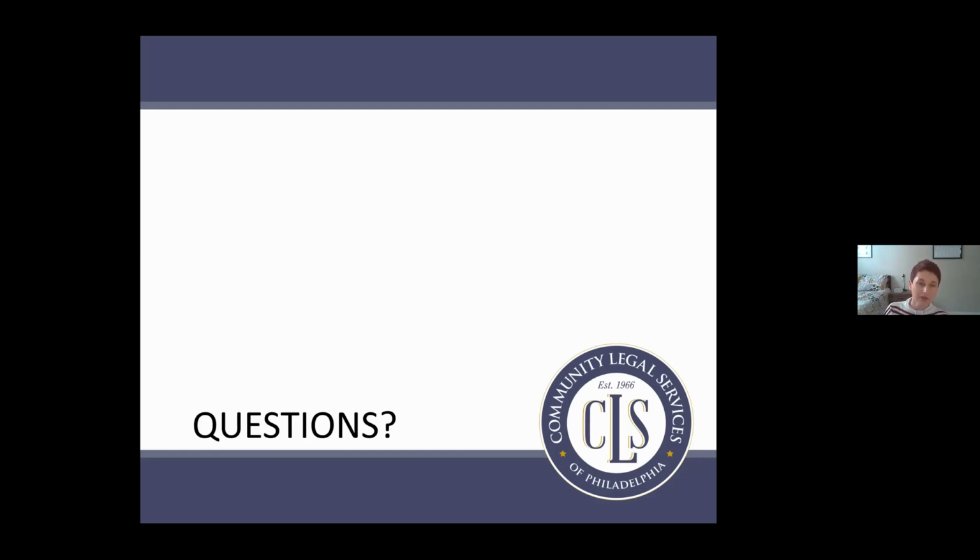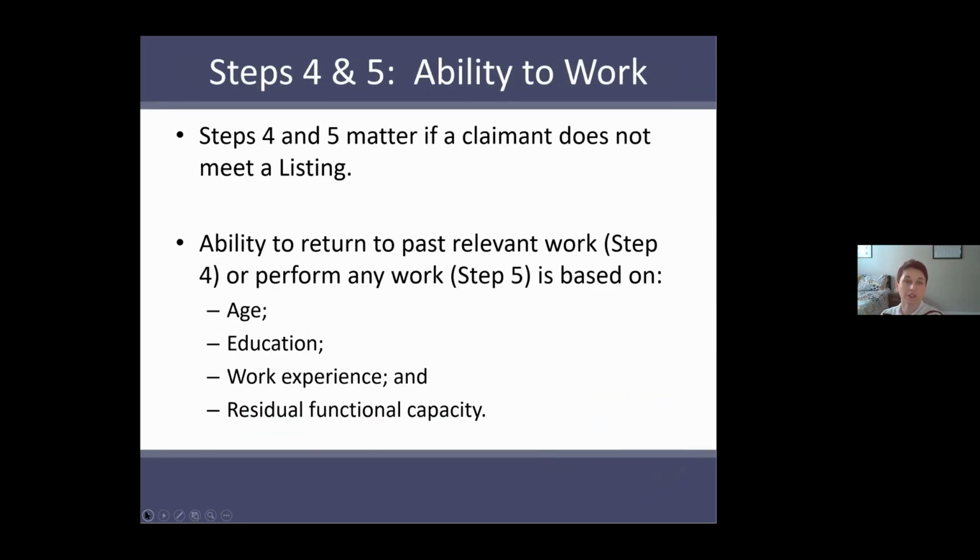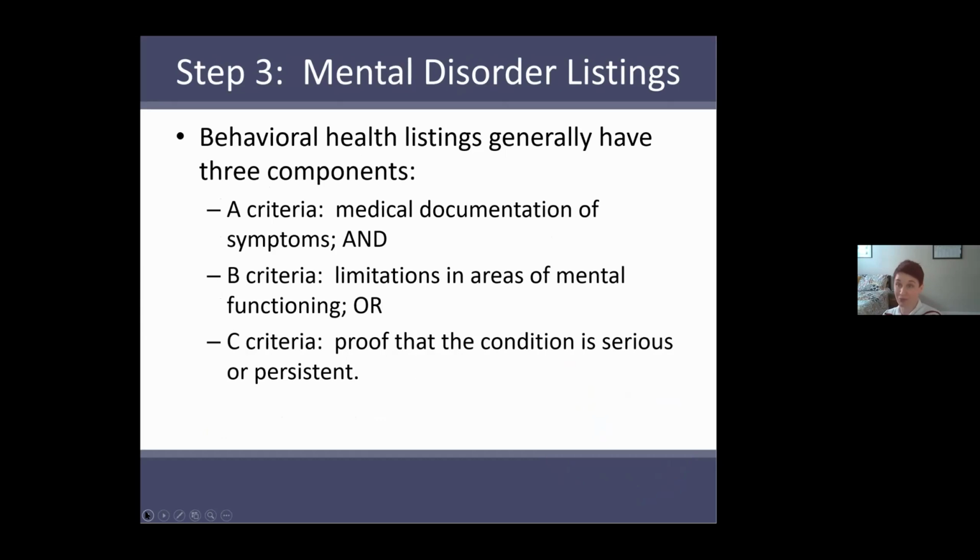So my question is, under step 3, is part B always part of the analysis? That is really great. The answer is no, but usually. Just to remind you, you don't need step 3 to win. You can win at step 4 and 5. You can win at step 5. So that's just one reminder. If your client doesn't meet step 3, your client doesn't meet step 3. This is not intended to be a source of stress. Judges generally do not let clients win at step 3. So just to say that as a reminder.